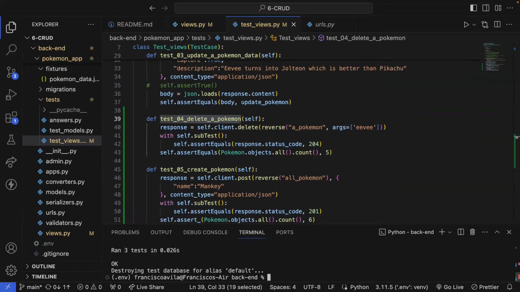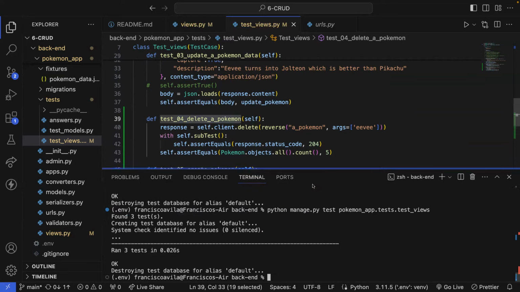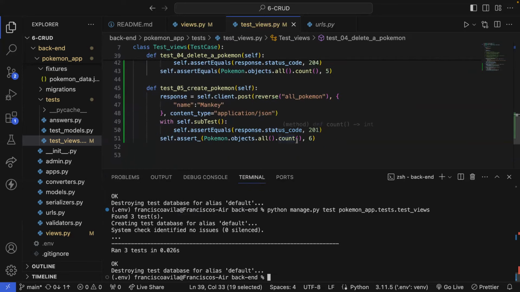All right, and then just to make sure that works, we run our test alias again, and it works correctly with all 3 of my tests passing. Go ahead, Lewis. This one's more just general curiosity, but the status codes that we assign to our CRUD methods, do they have to be accurate? Like, will it throw an error if I'm creating a Pokemon and I put, let's say, a 204? Is it going to say, hey, can't use this status with this method, or could you just accidentally mess it up? I'm just curious for testing purposes too.